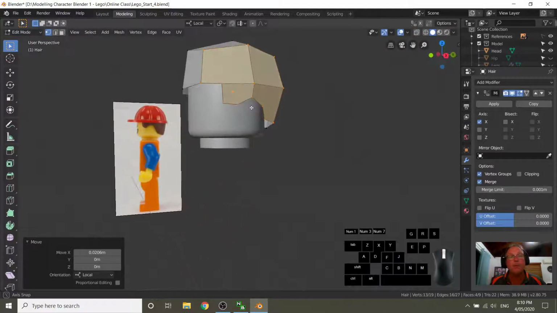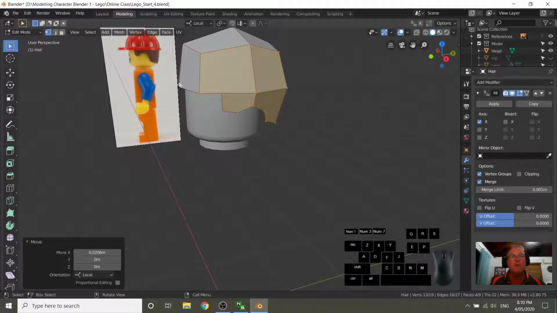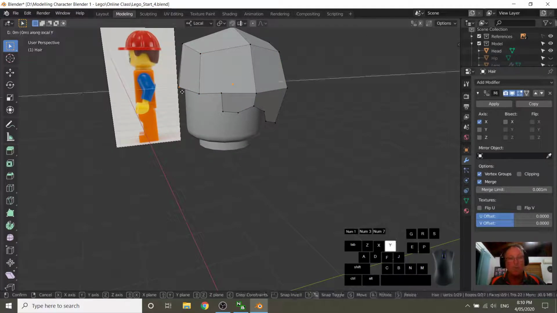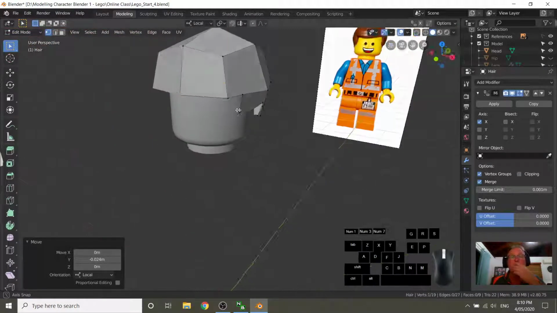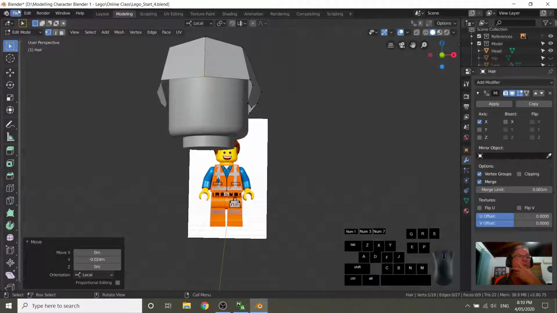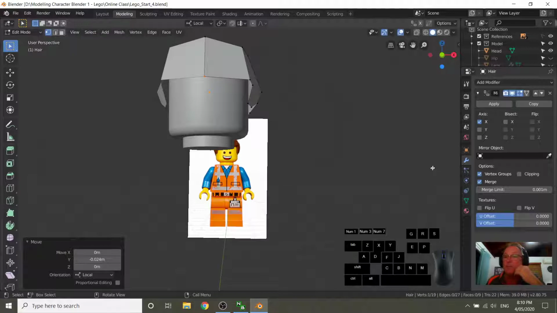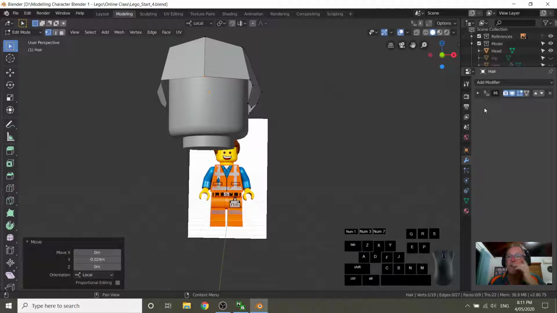Right. So at that point, I'm thinking I'm pretty good. I just might bring this one out a bit. So just a matter of playing with it, obviously, once we thicken it up. So I'm going to save at that point, just in case I make a mistake. So okay, we don't need clipping on. Maybe we do. Let's just minimise that.